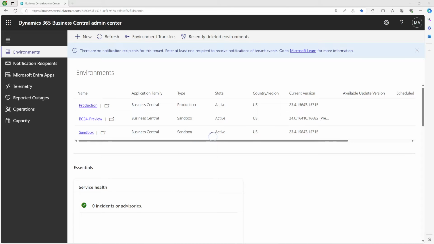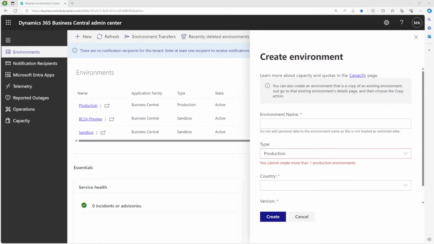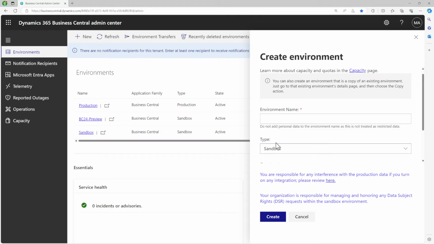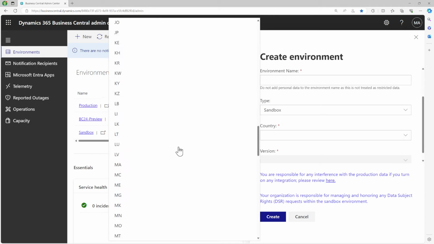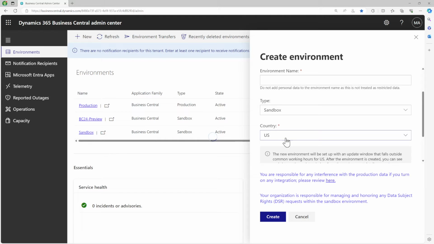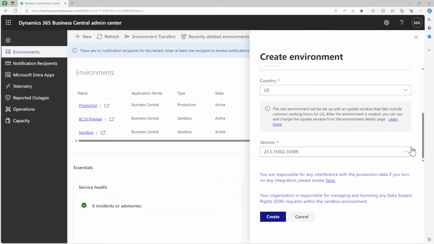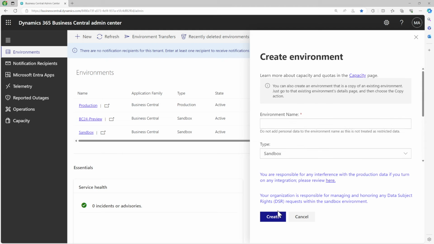So if you're busy and not planning to do something on Business Central right now because you have a lot of work, then you might not want to try it. But I'll choose Sandbox. And then when I come down here, I can choose the country or region from where I would like to set up my environment. Let's say US. And then in the version, I can choose BC 23.5, which is the generally available product at this moment, Business Central 23 cumulative update 5, or I can choose 24.0, which is in preview. Once you do that, give it a name and click create.